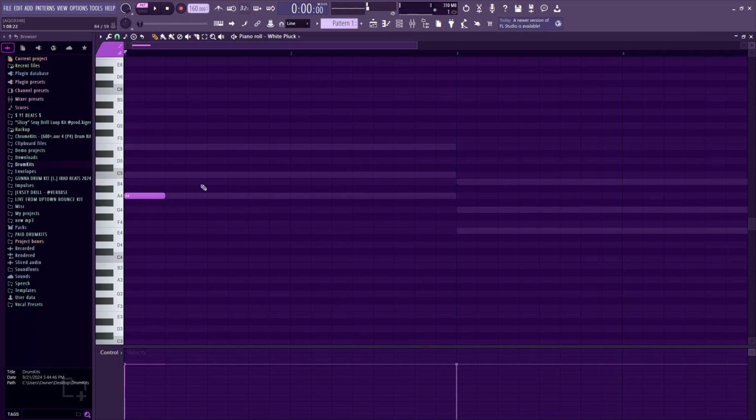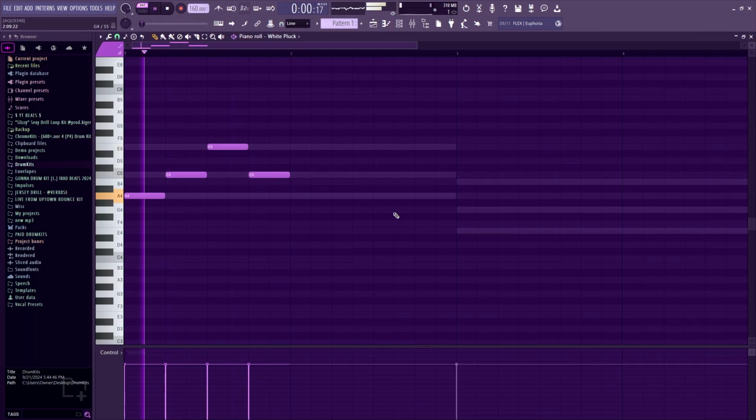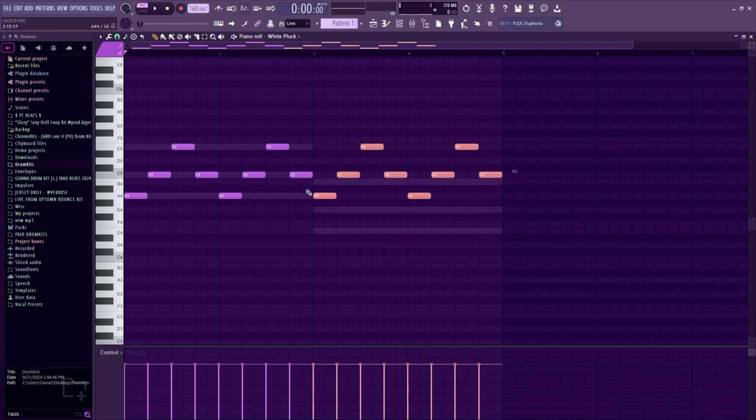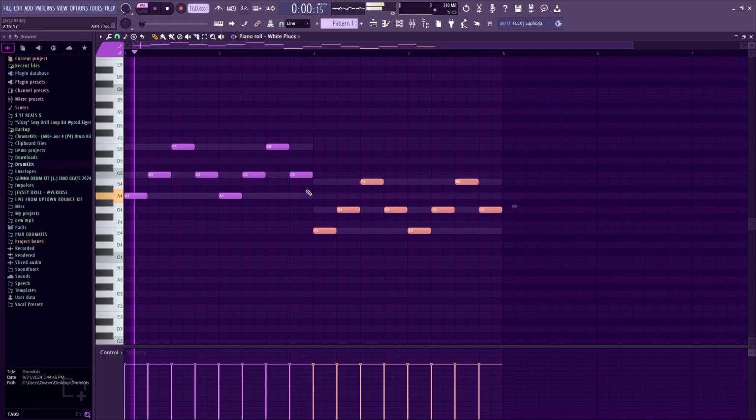So now I like how that sounds for a beginner. It's calm. So we're gonna control B so we can copy it over and it can loop. Now we're gonna left click and right click so we're not highlighting things anymore. Then we're gonna control B, copy it, paste it, shift, until it's in our playlist.